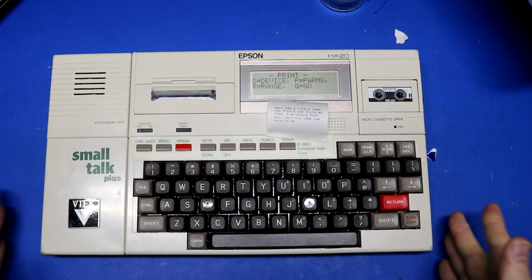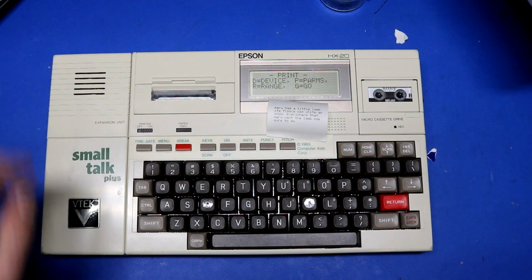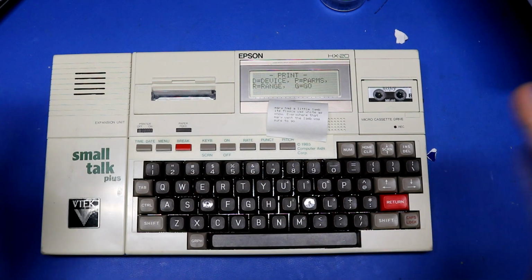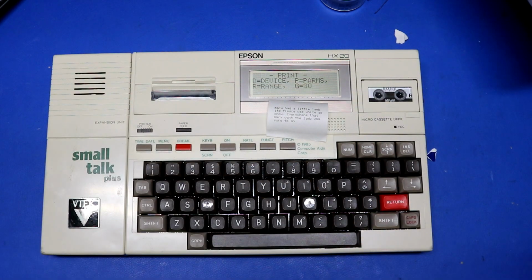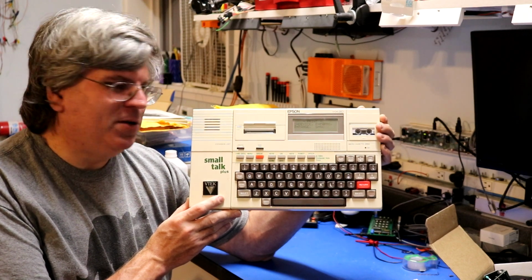So at this point I think I have managed to get every single part of this computer working. The tape was working, the speech synthesizer is working, the printer is now working, the battery's replaced, the display is repaired. I think it's good to go. I think it's in as good as new condition. So I'm very pleased.